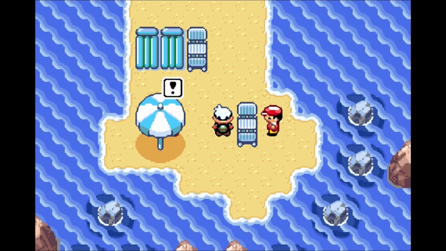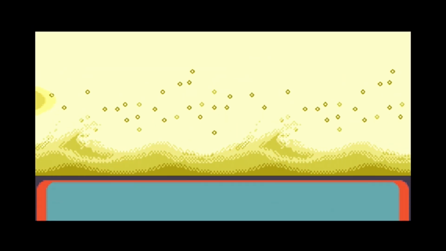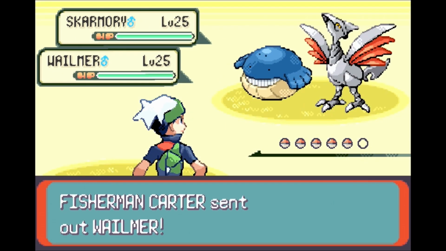You know, let's battle these trainers, and then we'll find the item afterwards. If this is even where the item is. I don't even think the item's on this island, now that I think about it. No, it's not. This is Elijah and Carter, not the trainers I was looking for.